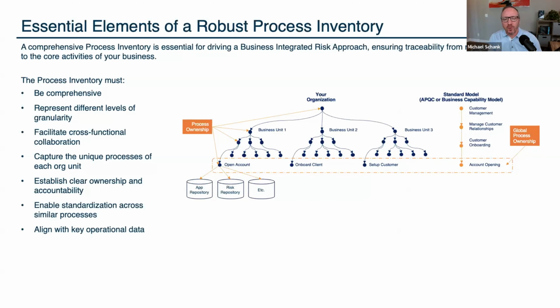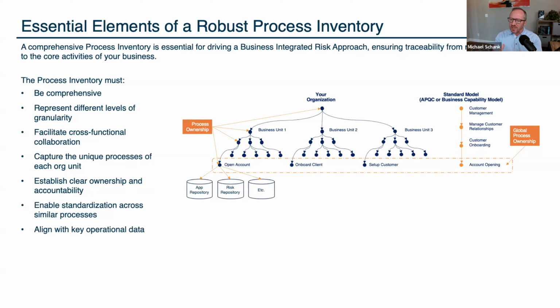So really what you need is a process inventory or a full process taxonomy that describes everything you do. That gives you traceability, that aligns to the activities of the business. But there's a couple things that are important. It has to be comprehensive. You have to capture every process that happens within each organization, because when you're doing that risk assessment, no matter how insignificant a process may be, it can incur risk that is maybe unacceptable to the organization. So being comprehensive gives you a complete map to do full risk assessments.